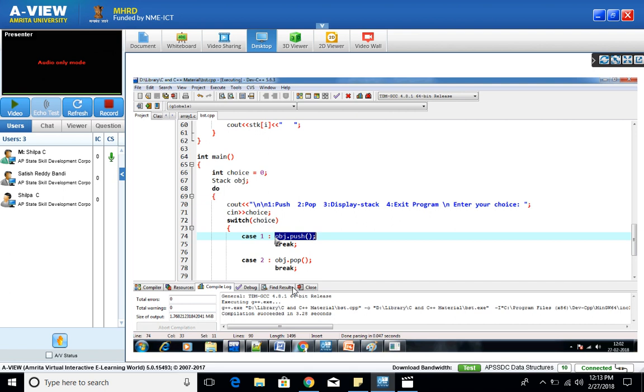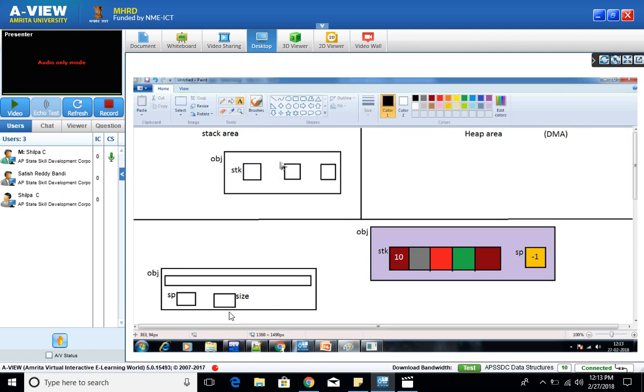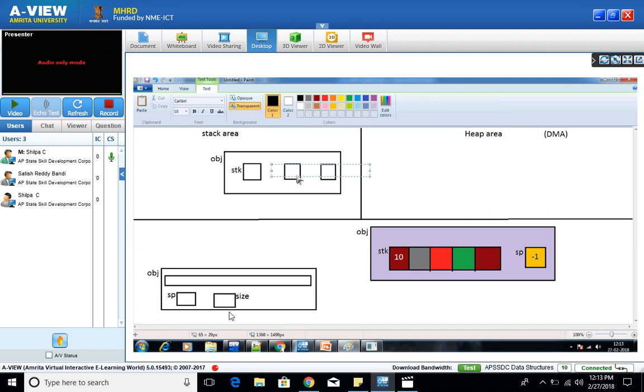Now what we have done, observe carefully, is there are three variables now: the pointer, size, and the sp. And what is this again? This is the pointer stk.